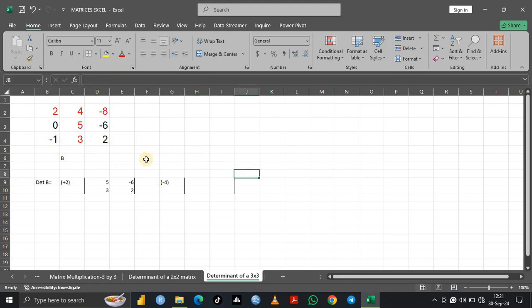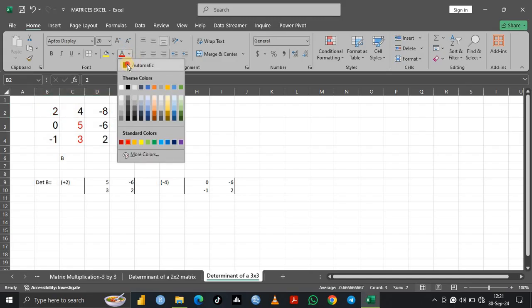What remains as our minor matrix when 4 is considered is 0, -1, -6, and 2. The same case, I have to get the determinant of this, then I multiply by this, then eventually I add up everything. So now let's go to the last one.